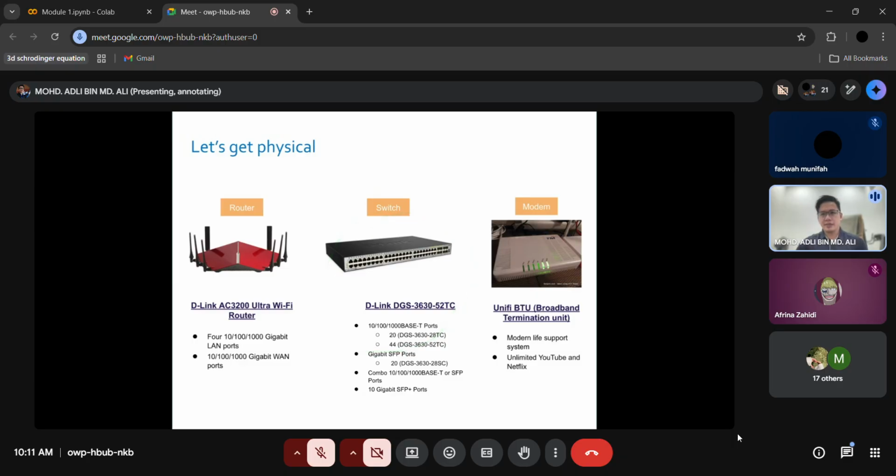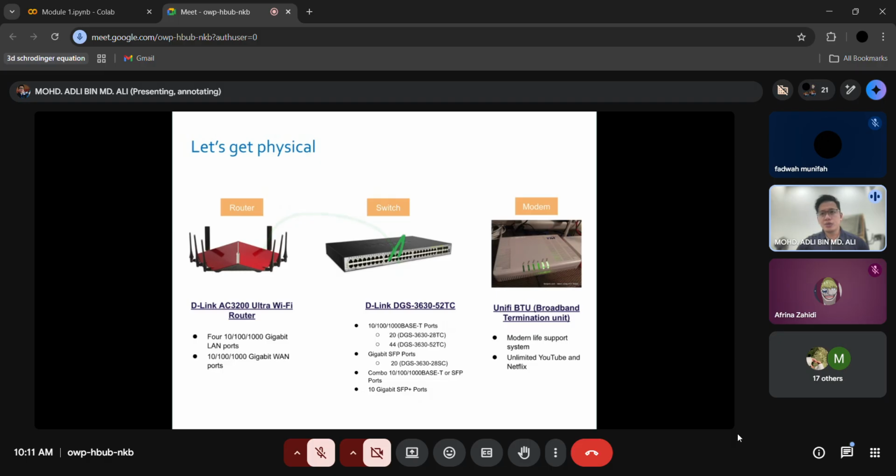A switch does not connect to the internet. A switch does not connect to the internet. A switch is to create a local area network. So you have several computers, and there's this computer you nak connect to, then you connect to a switch. With a switch you cannot connect to the internet unless your switch connects to a router.